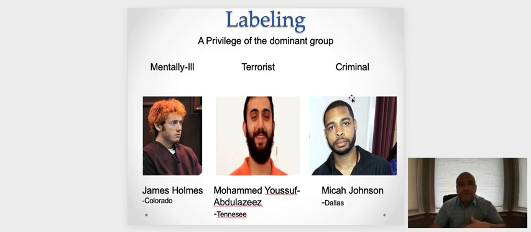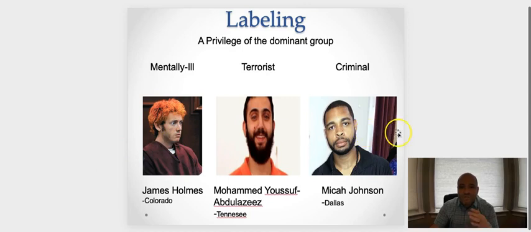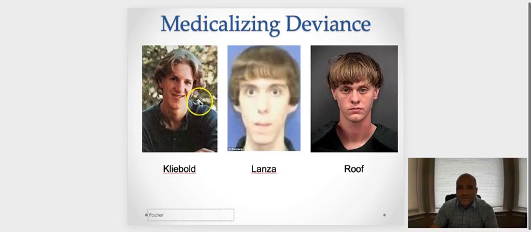Now, why do we go through all of these? Remember, we're talking about the medicalization of deviance. When we saw these guys commit their horrific acts, all of these guys are horrible, horrible people for what they have done. But the way that our society looks at them and their actions is very, very different. For these perpetrators who are white, they had their deviance medicalized, right? It is some kind of mental disorder.